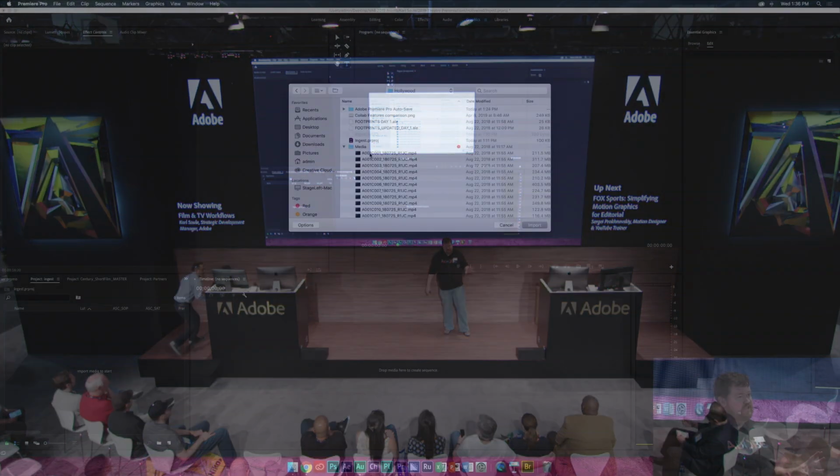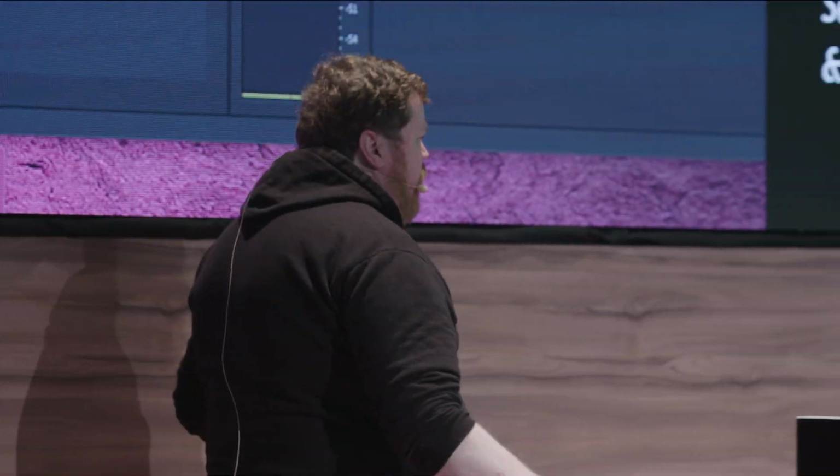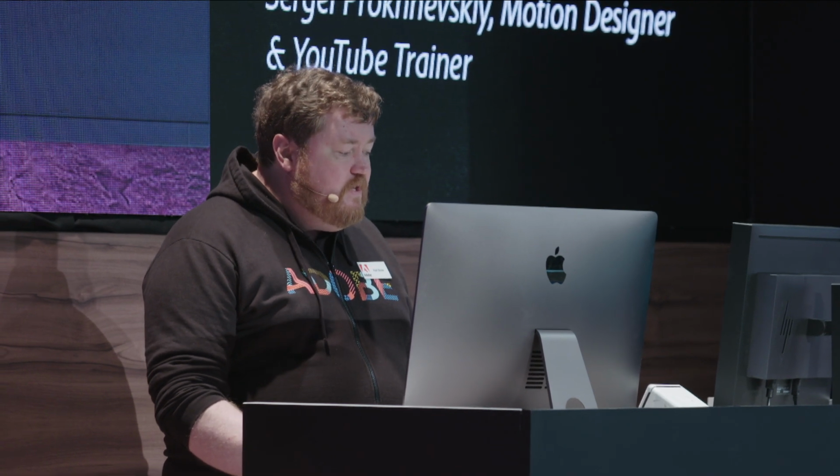Oftentimes, editing that's being done is not being done with the original camera files. It's being done with a file that's already got some color information burned into it. It's got some CDL values burned into it from the cinematographer. And so we need to track all of this information. The editor becomes more like a data spreadsheet that we're tracking from place to place. So a key component of these types of film and television workflows is making sure that we get that metadata information in as soon as possible at the beginning of the workflow. If I just import a file, sometimes these files are going to have some metadata information, sometimes not.